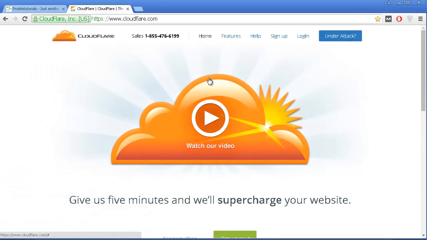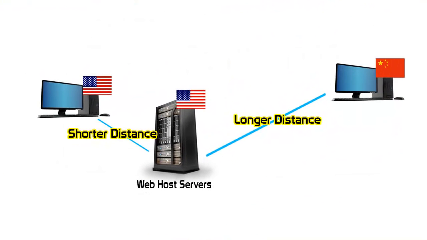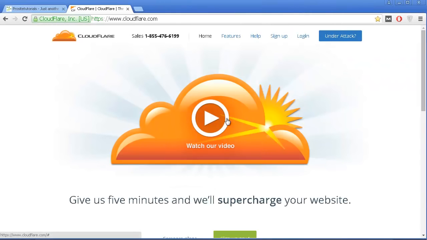Basically what happens is when you have a website, all of the information of your website is installed on your web host servers. For example, if your web host servers resides in the United States, then if someone is trying to access your website from China, then it takes longer for that person to be able to see your website instead of someone who resides in the USA. So something that you can do is use this service called Cloudflare, and basically what happens is your website gets copied to their servers, and their servers are spread all over the world.